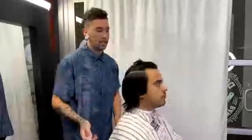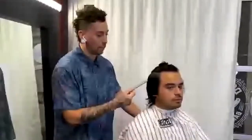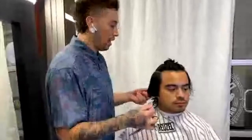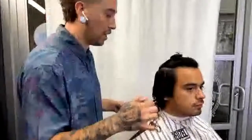So as you can see, he's got a nice little horseshoe. It drops a little lower in the back. Now I'm going to set, I mentioned my baseline, and the baseline is going to live right at that parting. So how I will determine where my baseline will be, I'll take my shears here. These are 6-inch shears, if anybody cares to know. I'll come in with the big teeth, and I'll comb everything up. And I'm going to start just behind the ear here.